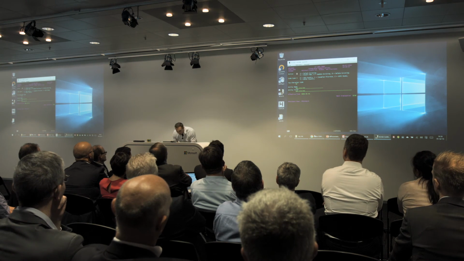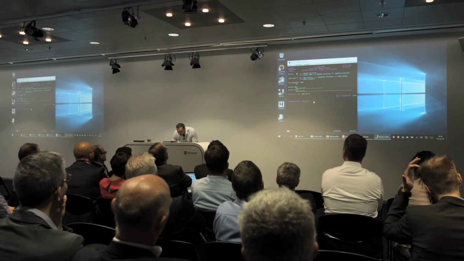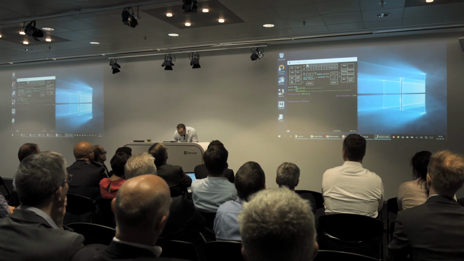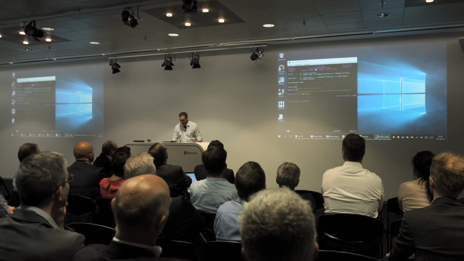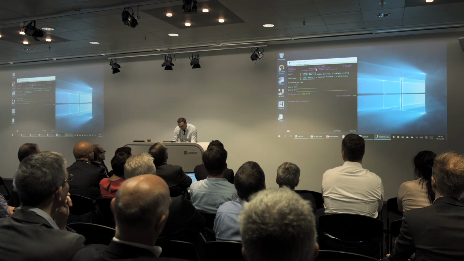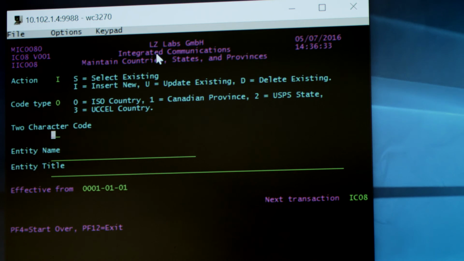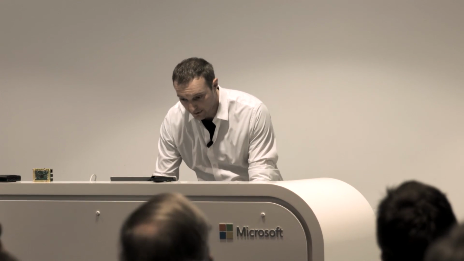So I can also fiddle around with this. I'm going to insert a new one. So let's see, keypad, PF4. Now I select insert. I do 0 and I do ZL test, test, test. Okay, so now I have inserted the record into the database structure here. And when I execute this, the program being executed is a binary intact load module from the load library that I just attached. This is unchanged. It's executing the binary compatible code here.